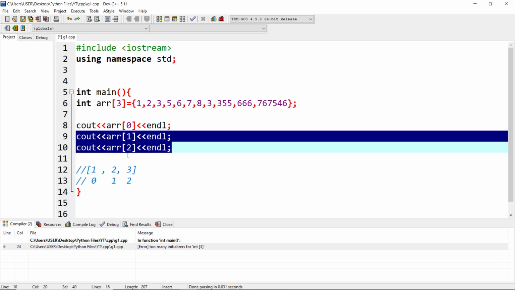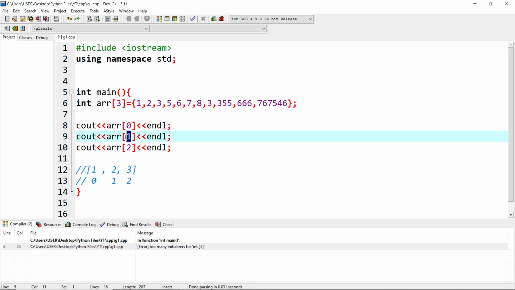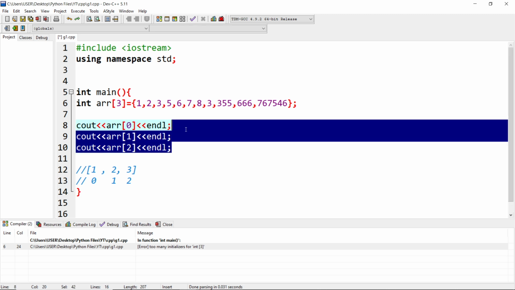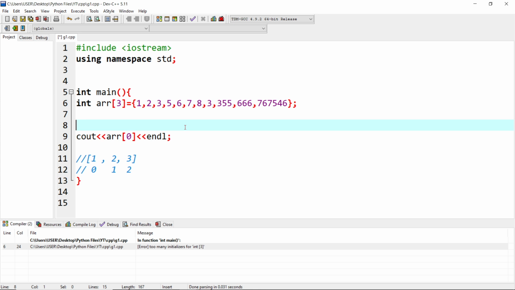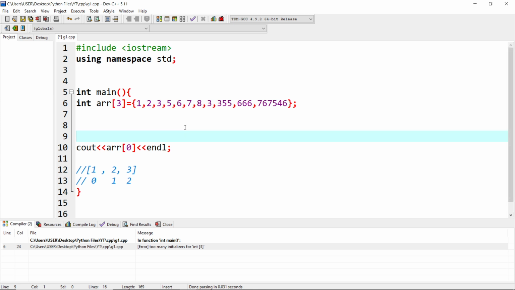Before we use a loop, just have a look at this 0, 1, 2, 3. This tells you that we can use a loop because these are being incremented. So what type of loop? We can do it using a while loop, but a better approach would be a for loop. So we're going to use a for loop, for int i equal to 0, and we always start at 0. The reason is that the first index is 0. We could start at 100 even, but go for 0 because the first index is 0.